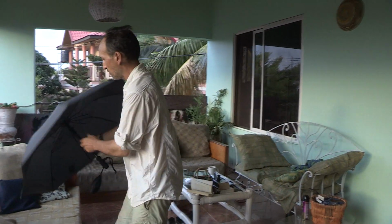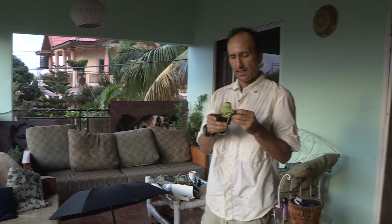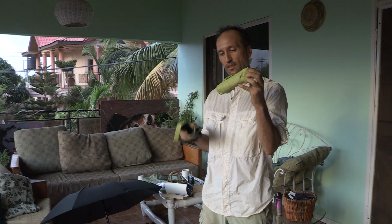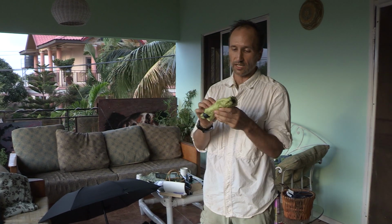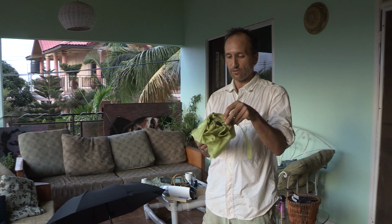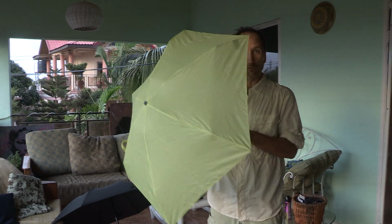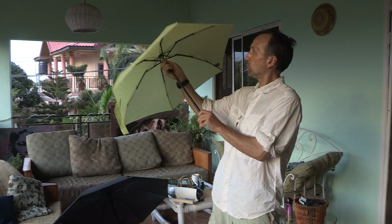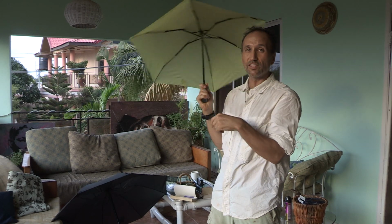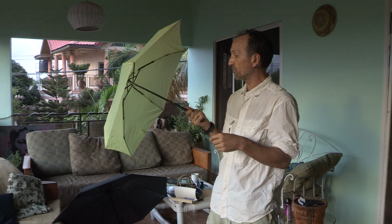So let's put this guy down and switch to the next one, which is called the Dainty. It is quite dainty. As you can see, this fits in anybody's purse and certainly in any backpack. That is the advantage. Of course, it's quite small, as you can see. Now, the downside is that it's quite fragile and quite small radius. As you can see, it doesn't have a very wide radius, and it doesn't inspire a whole lot of confidence in a vicious wind rainstorm. It seems like this thing would suffer.